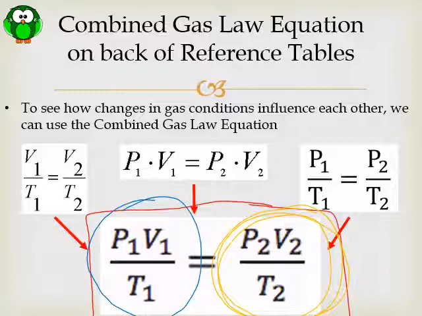But we'll be able to see exactly what's going to happen to each thing. We'll have to have most of these numbers, and then you're just going to look for the one you don't have. So there's going to be one variable you're looking for. Take the others and find what's missing.